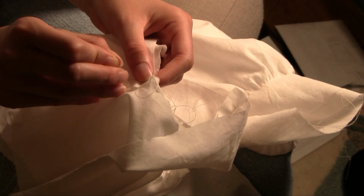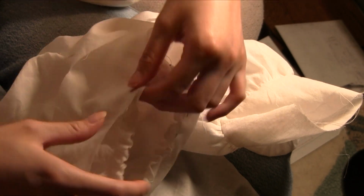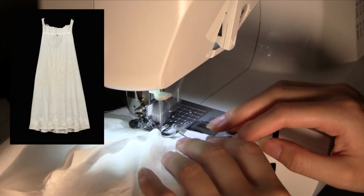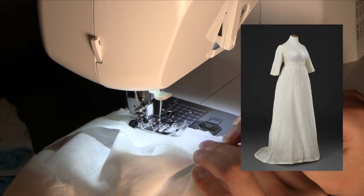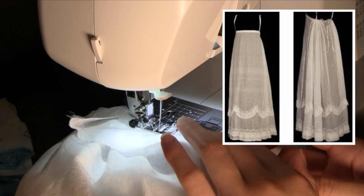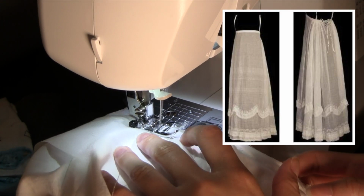I feel like there was a lot to discuss fashion history-wise with the chemise and stays, but the petticoat's pretty boring. It's interesting to see a petticoat with a bodice though. I feel like we don't really see that in other eras, though I guess the corset cover took the same role later on. It might be because the waistline is so high in the Regency era and petticoats can't really sit on the waist right, which makes sense because many other petticoats that I found had shoulder straps if they didn't have a bodice.